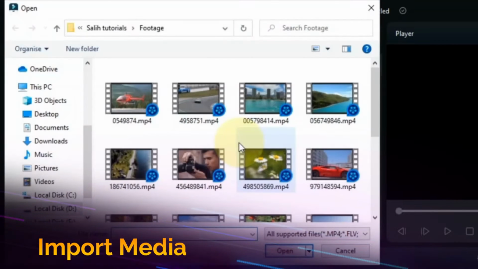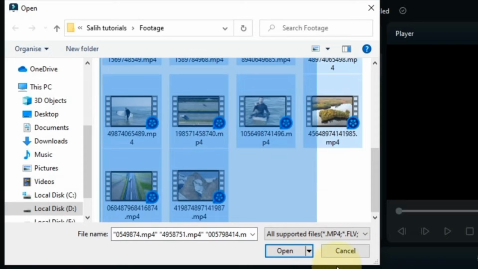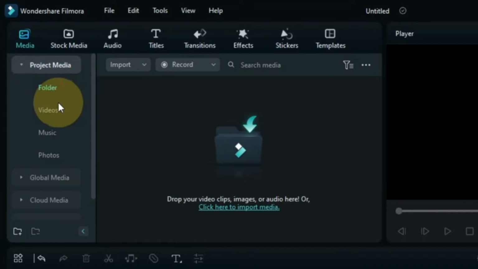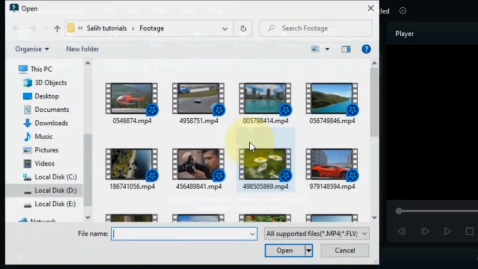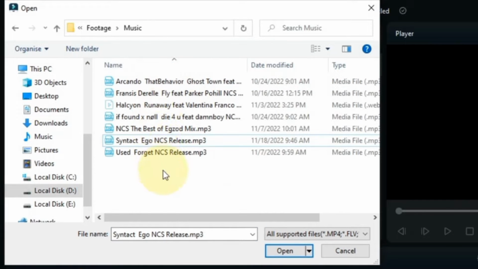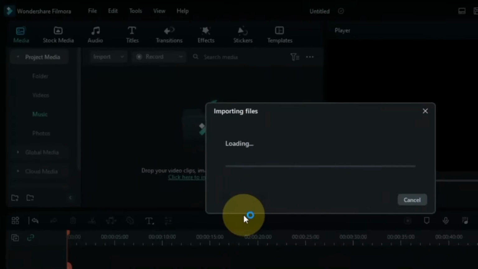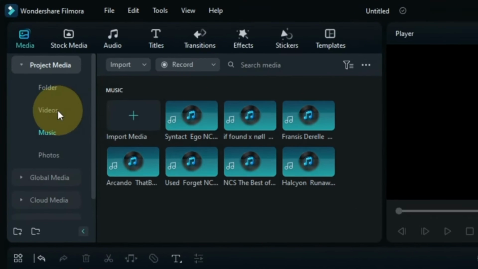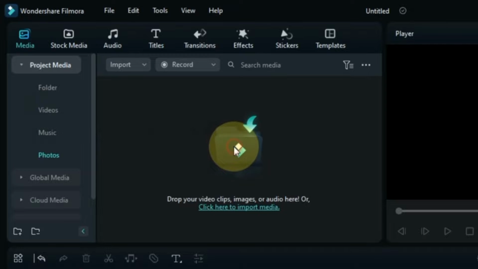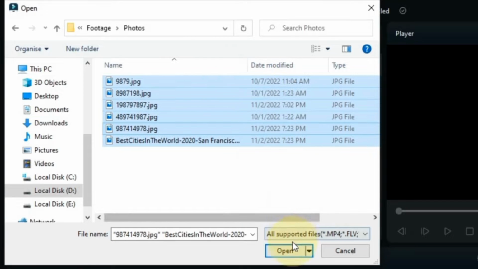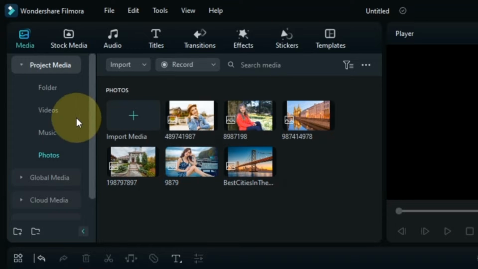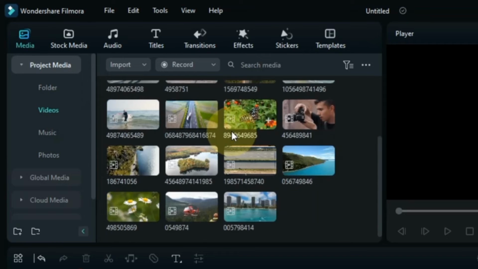Now whatever you want to import in these folders, it will keep them separately for you. As you can see, I created a folder each for videos, music and photos and imported the footage into it.